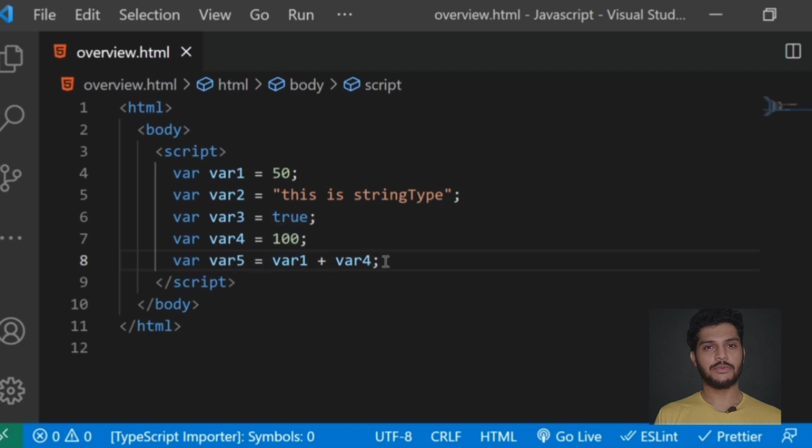So what we have done is we have created another variable called variable 5, var5. We have initiated it and assigned variable 1 plus variable 4 as its value. So this is basically going to add variable 1 and variable 4. So this is a statement or an expression in JavaScript. Whenever this will resolve, its value is going to be assigned to variable 5. Let us go ahead and check if it outputs variable 1 plus variable 4, which is 150. So let me go ahead and write a console.log, which is going to output the variable 5.